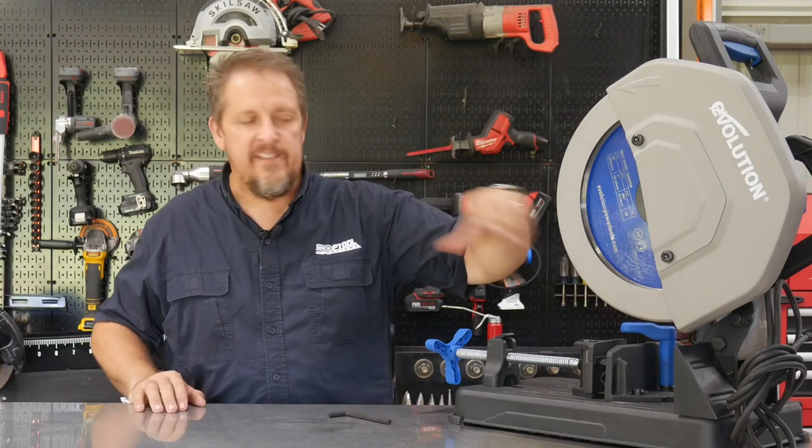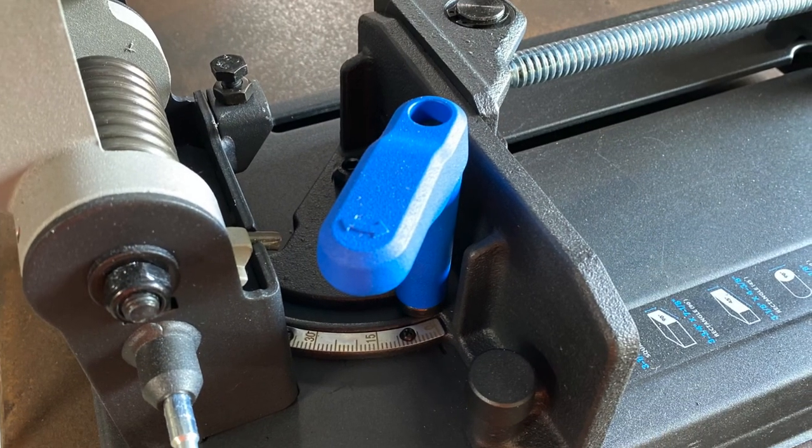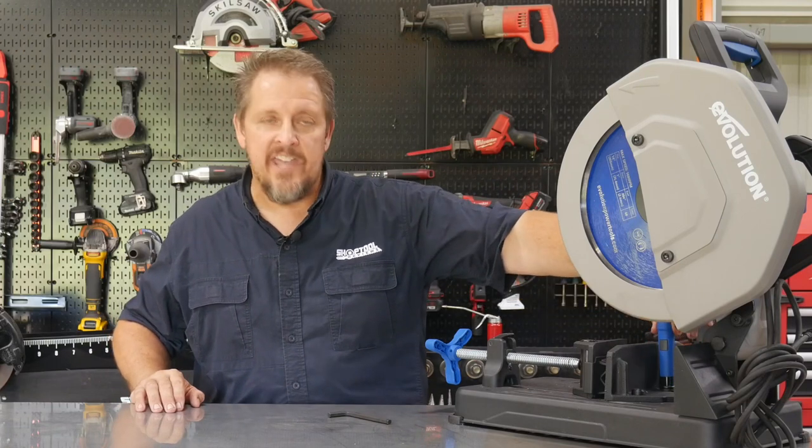Really easy to use, like I mentioned, and one of the neat features here is on the vise lockdown. This has kind of a cam adjustment or a spring release where you can pick up the handle and turn it.